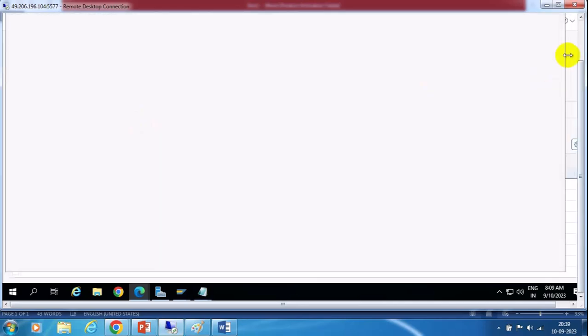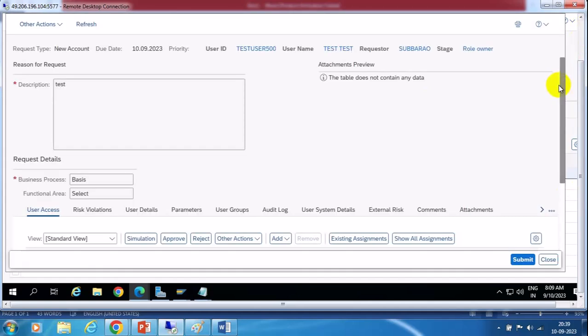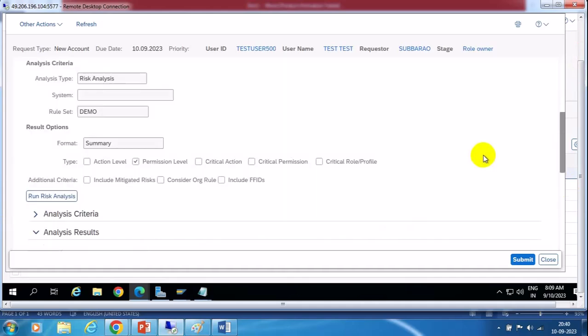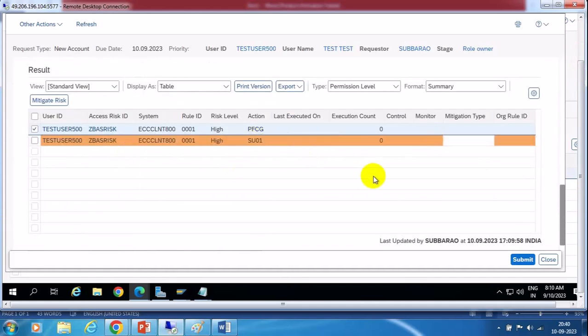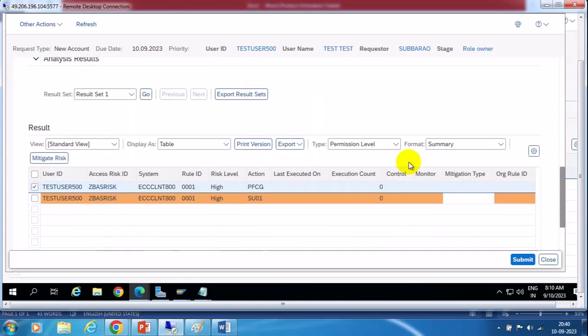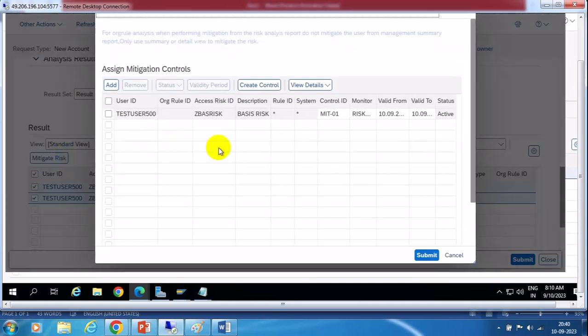Okay, first I will show how it will work, then probably we will see. The risk analysis generally will not work, but if the risk button, we need to select this and click on mitigation.